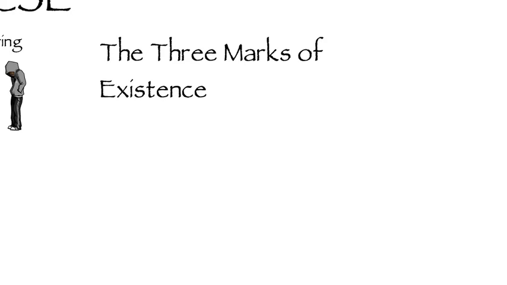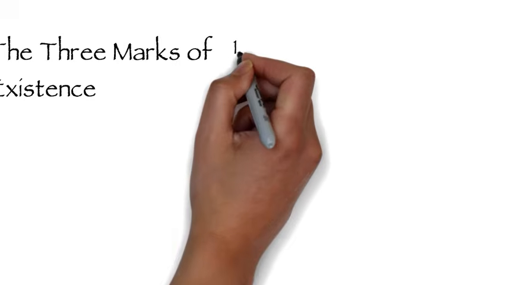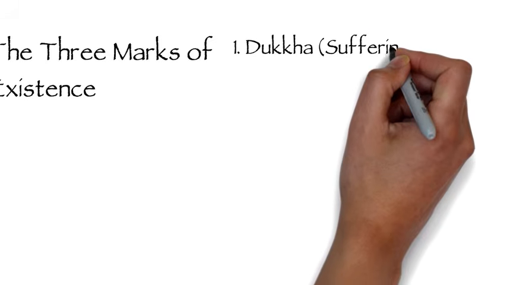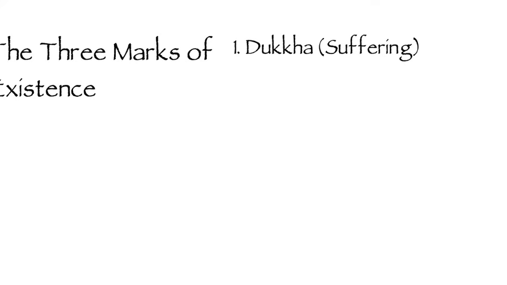Instead, the Buddha focused his teachings on three things which he thought we can be certain about and which are directly relevant to the suffering that people experience. These are called the three marks of existence. The first mark of existence is the universal truth of suffering, dukkha in the Pali language. The Buddha taught that all life involves suffering of some kind.